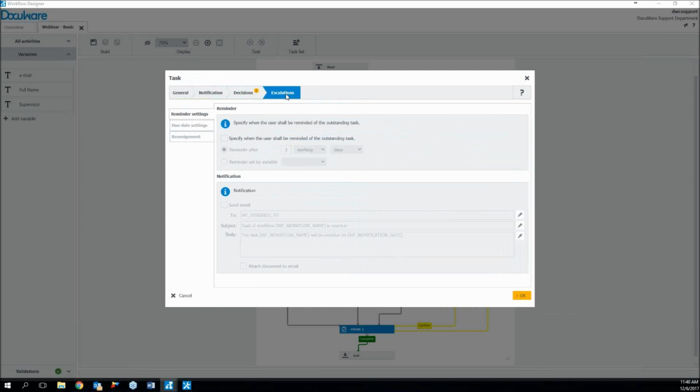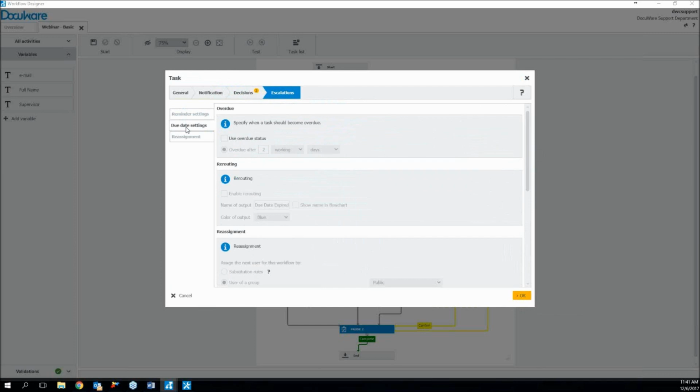So also at the top, we have our escalations, and these can be customized as far as reminders for when a task needs to be processed that hasn't yet been processed. You can also set, again, another email notification, and it will send an email after you reach a certain amount of time that the task hasn't been handled.